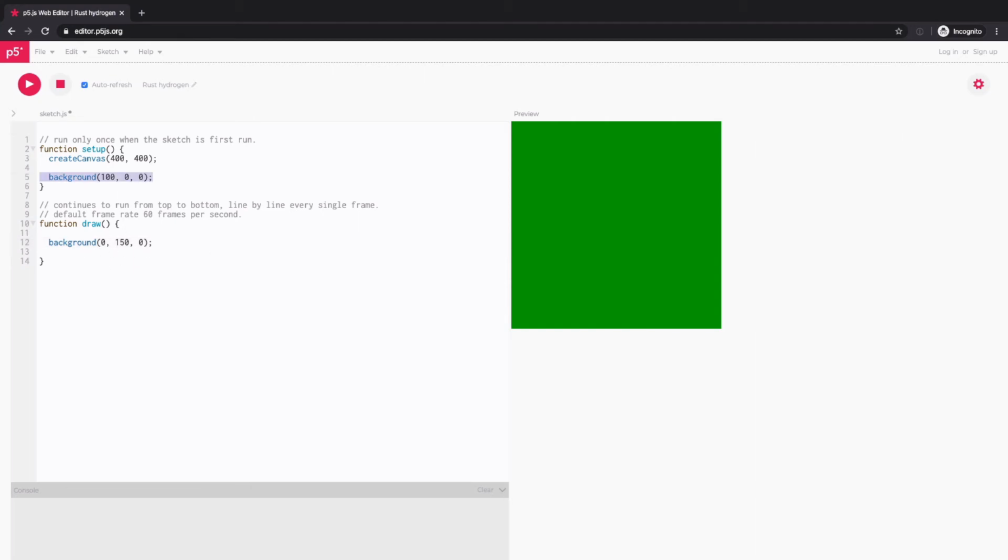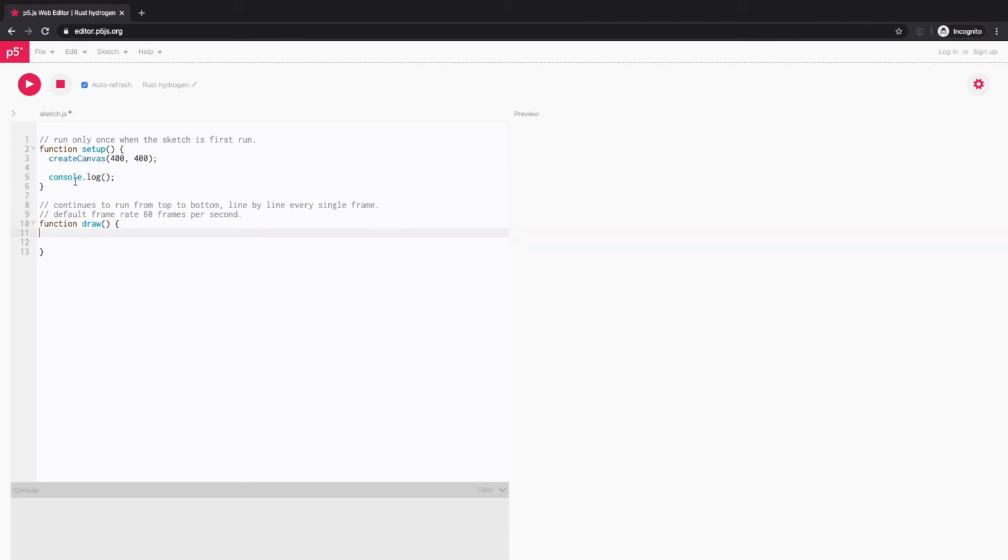Another simple example I can show you is by using the console.log function. This function will log a message to this console area. I'm just going to type hello and run it. And the message hello gets printed only once because this function is called in the setup. And what if I print another message, but this time in the draw function? Say hi and run it again. So hello ran once, and then the message hi gets printed again and again and again.